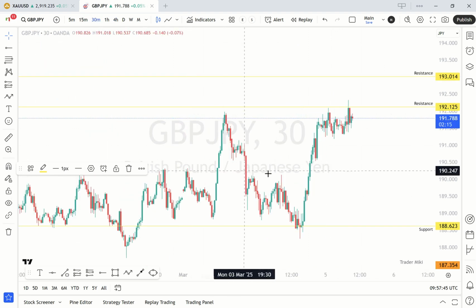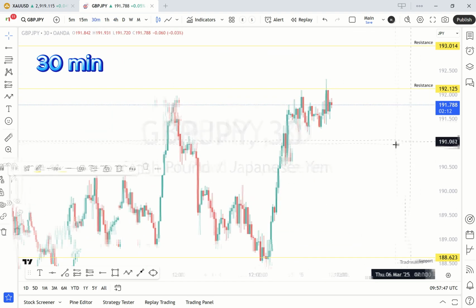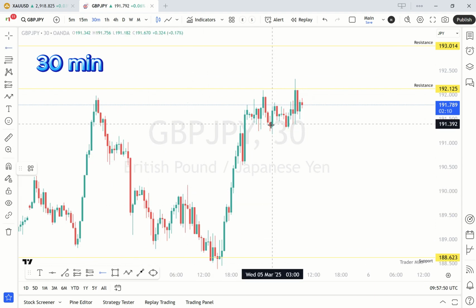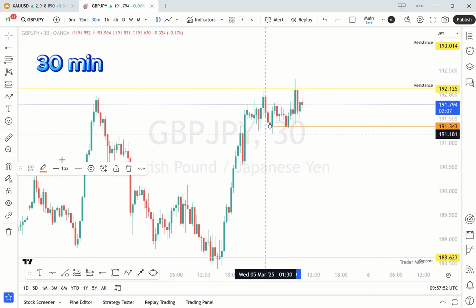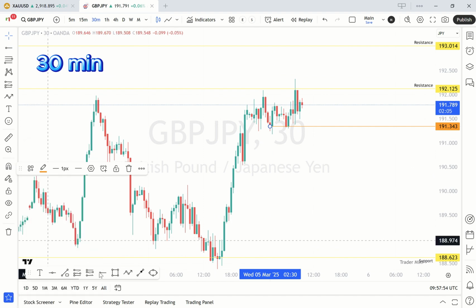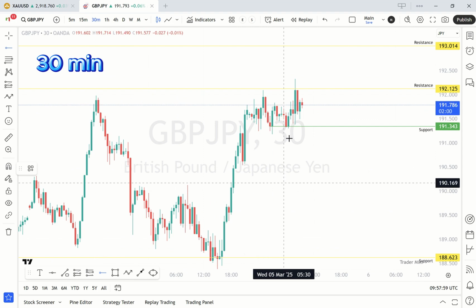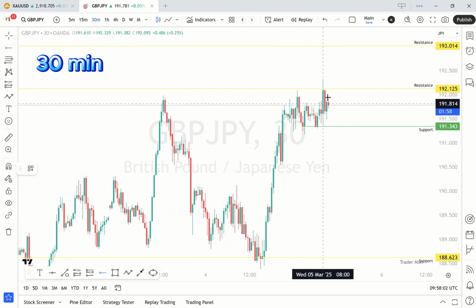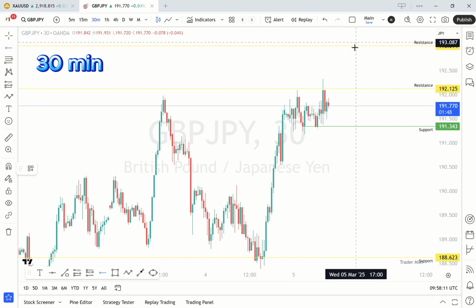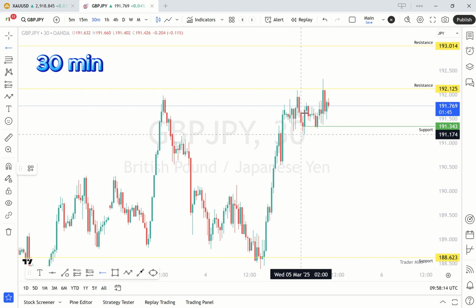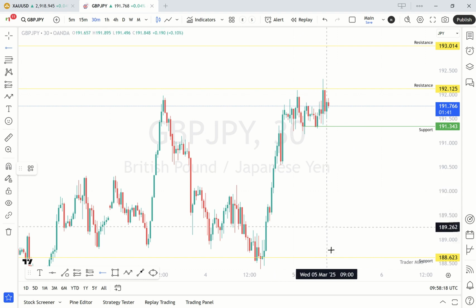So now on my 30-minute time frame, I would mark up the recent levels. We've got a lower time frame support here, and I'll leave that resistance where it is because it's a 30-minute and a 4-hour. Now, if I get a closure above this resistance, I'll be aiming for the next 4-hour one, but it'll be a closure above on the 30-minute, and then I'll be looking for my entry. If price is going to continue bearish, I want a closure below this support and sell back down to the next one.